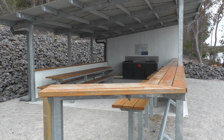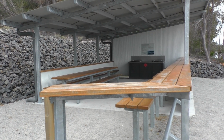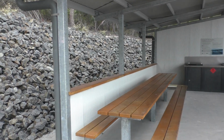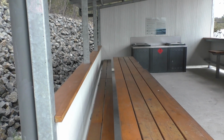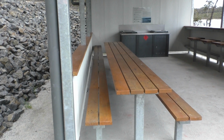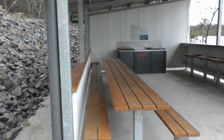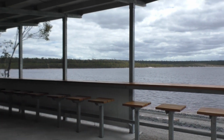So this is the second picnic area with barbecues, and it's pretty much a mirror image of the first one. I'm not sure whether they're thinking about just large groups using this, but you'd better come down here with a lot of mates. Or you better like anybody you're sharing the tables with, because again, they haven't really thought this out. There's no spacing out, it's as if you're in one big group. So as pretty as this is, and as flash as these facilities look, there are some design aspects that really have not been thought about very carefully.